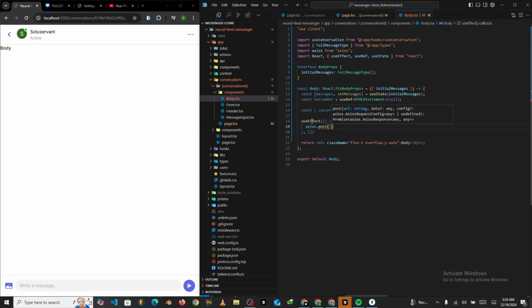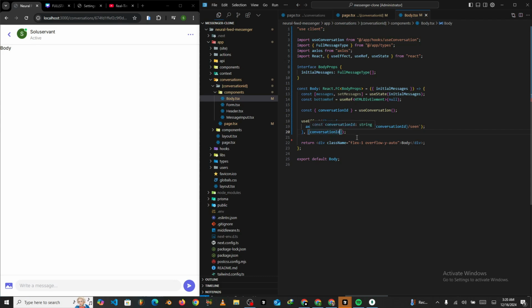Then we pass in our API slash conversations slash conversation ID and seen, nice and clean. Then right after we are done setting this up, we will just pass in conversation ID like this. All right, so basically we don't have this route yet, right? So when we try to test it, we are definitely going to be getting errors, right?